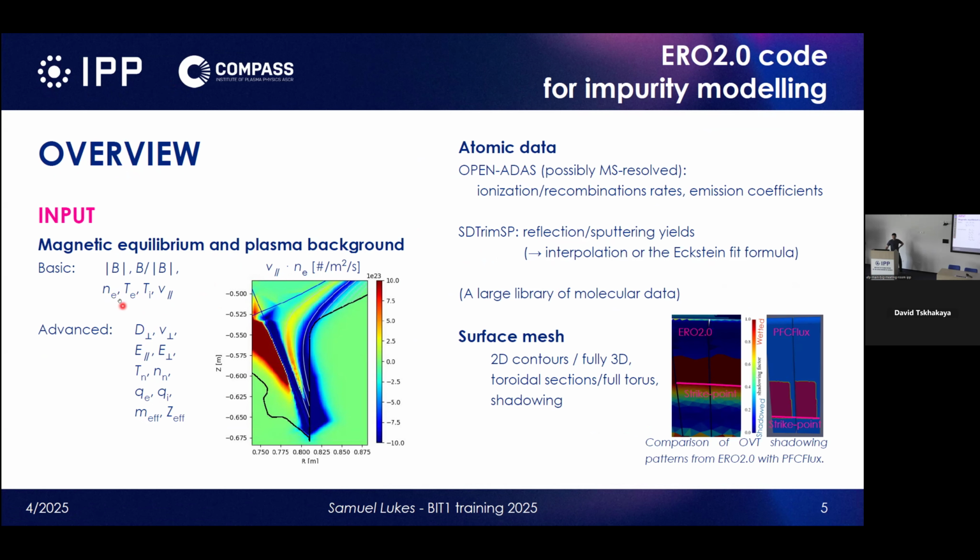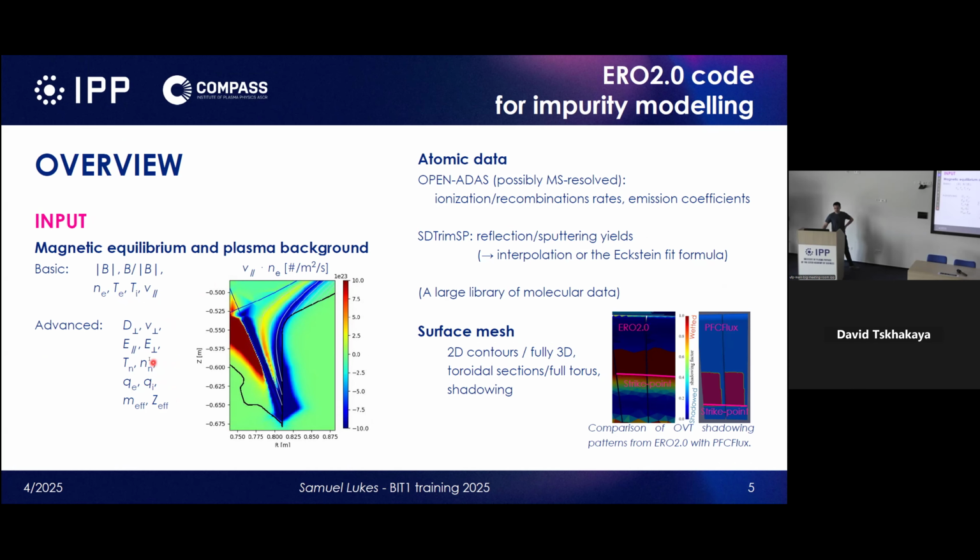So basically you provide the temperatures, densities, parallel velocity, but also you can provide the electric fields, conductive heat fluxes, which are then transformed into the thermal force, density, temperature of neutrals, and then additional transport coefficients if you need them. I will talk about them later. But then, of course, some atomic data, which here is mostly handled in the easiest way, from the ADAS library. Therefore, you will get the ionization, recombination, the effective rates, the emission coefficients for the emission, and then for the reflection and sputtering yields, some TRIM codes or experiments if you manage to find them.